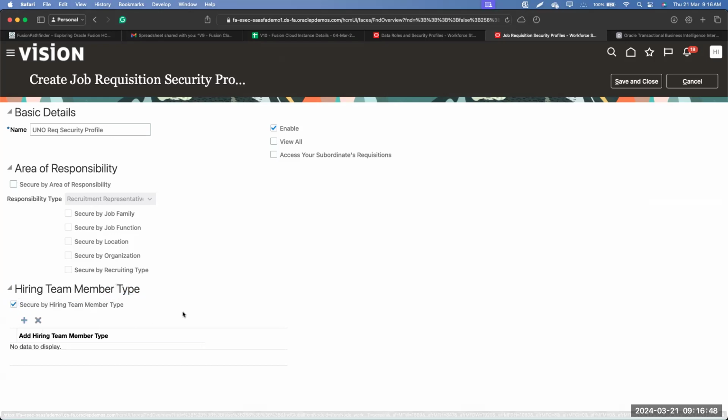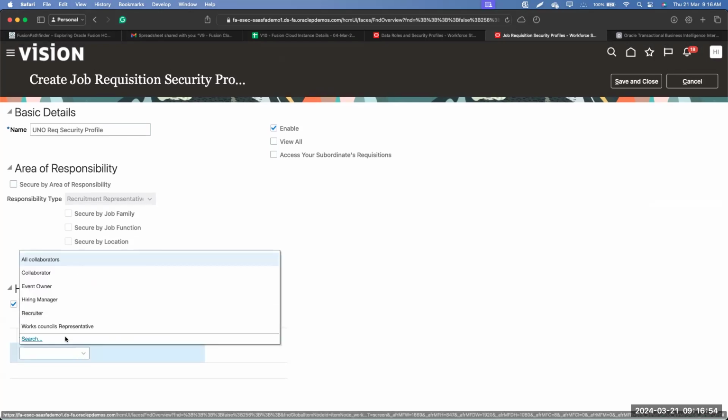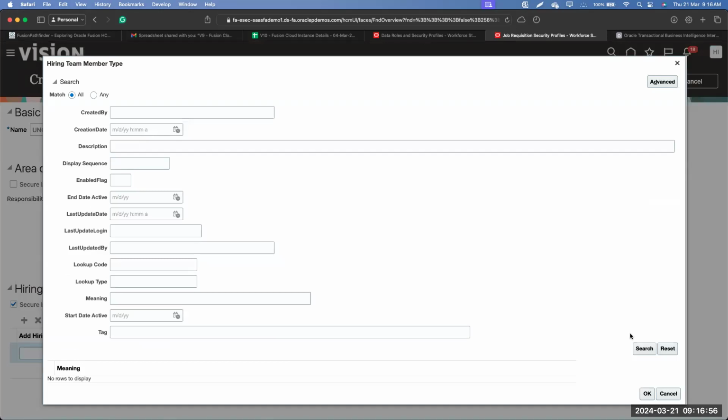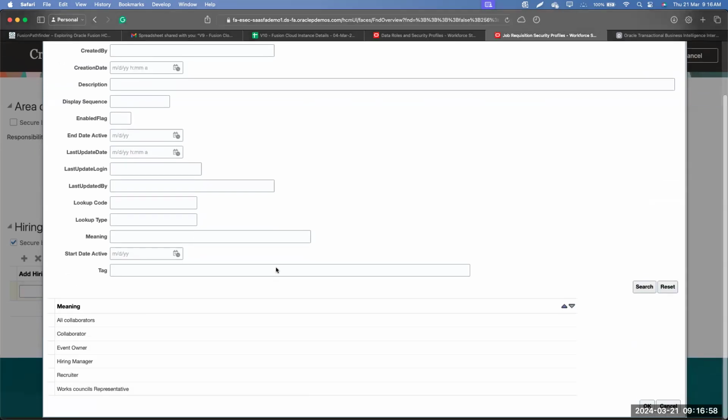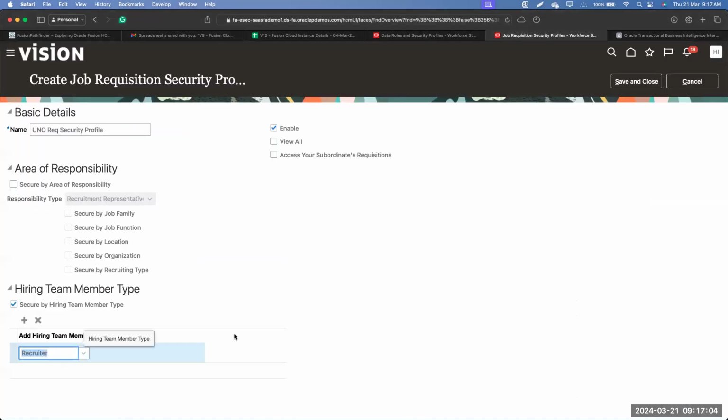Who are the hiring team members we saw? Recruiter, hiring manager, and collaborators. So we can just choose search here. You see collaborator, hiring manager, and the recruiter. If I choose the recruiter, then if this user is a recruiter for a requisition, they will have access to that particular requisition.